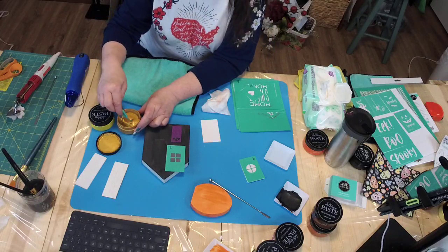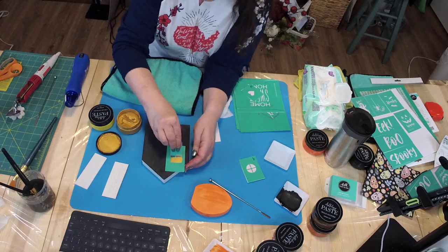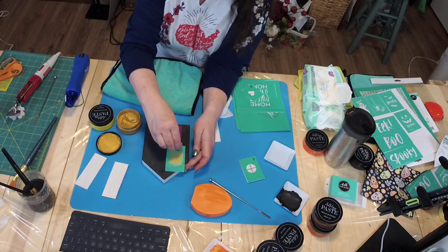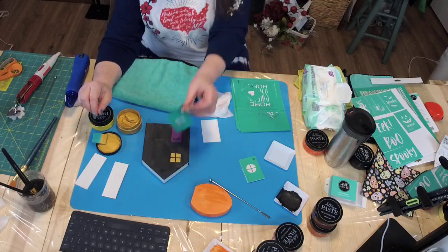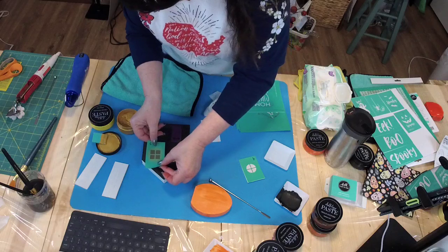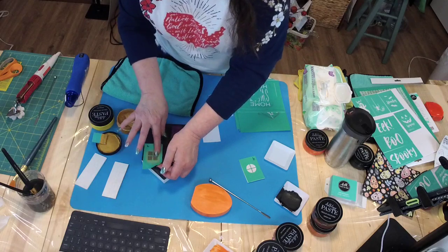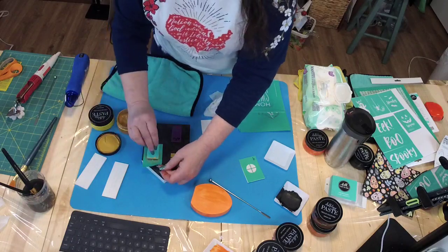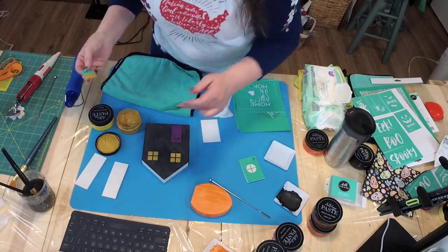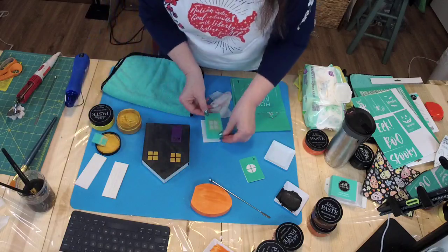So I'm just gonna do the window, pick it up, and move it over and do the window on the other side. So if you have small transfers and you can move them quickly, you can get it all quickly done at once. I'm gonna just measure, go over, set it down. It's a haunted house, so if it's not totally symmetrical, it's okay. Okay, so we've got our windows. Quick is that?